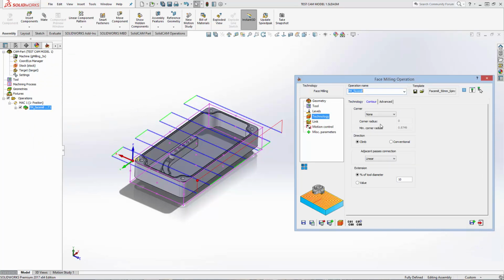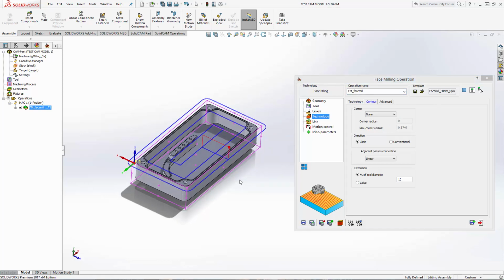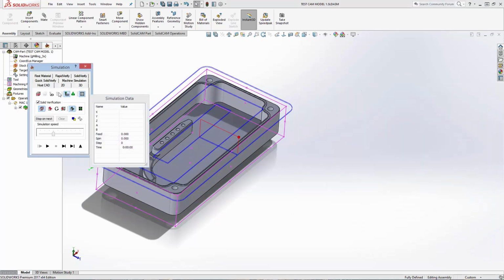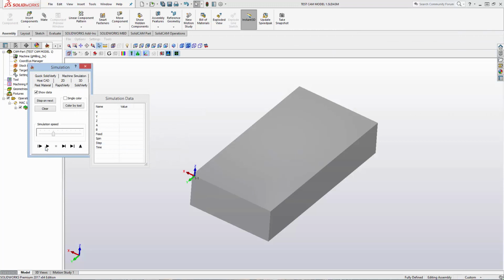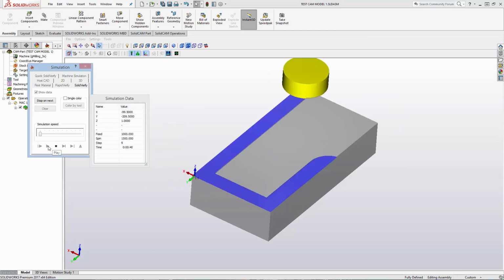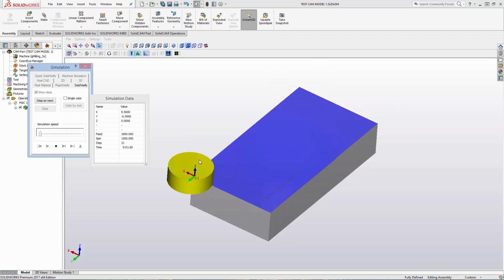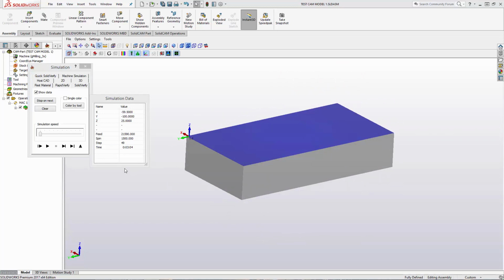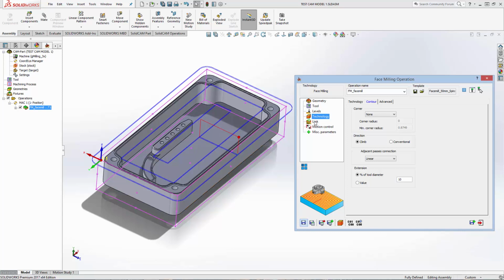Spiral we had, contour, let's try contour. Contour is very similar to spiral, and the reason for that is, in fact, it's not. It's doing multiple passes. Let's do the solid verify. Let's reduce the speed. So it's taking multiple passes, but it's not joining them. It's coming up and out of the part in between, but it has achieved a lower overall time. So that might be one that's worth looking at.